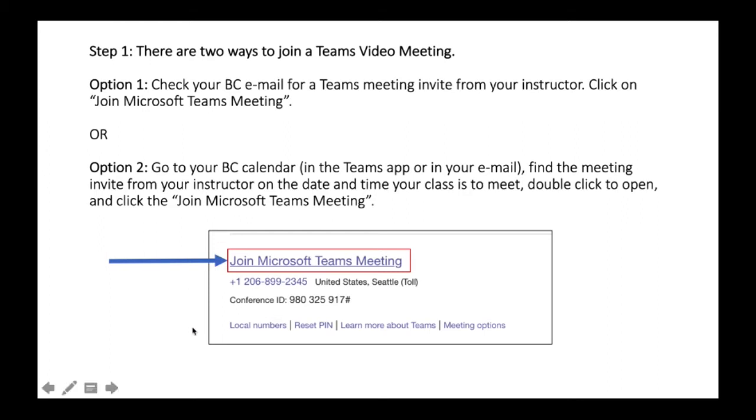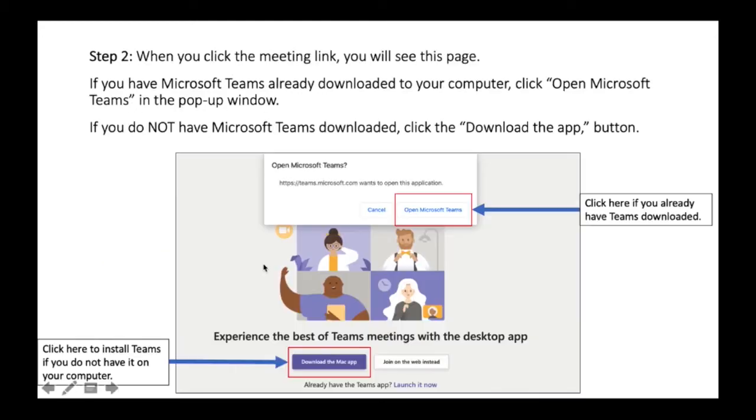So with either option, you will find a box similar to this that says Join Microsoft Teams Meeting, and this is what you will click on to join your class. And sometimes when you click on this button, this pop-up will show.